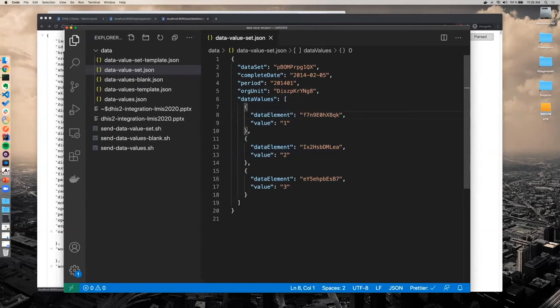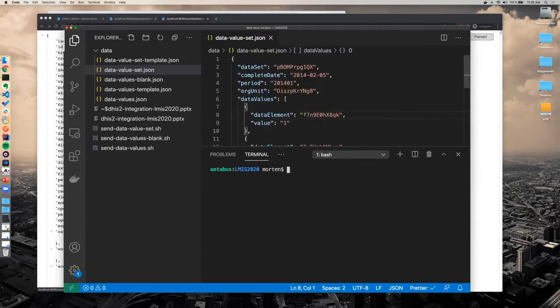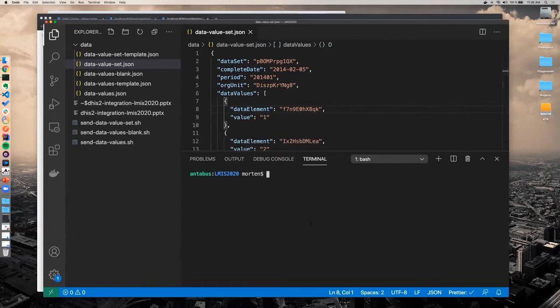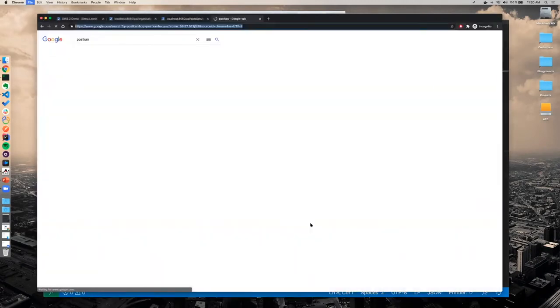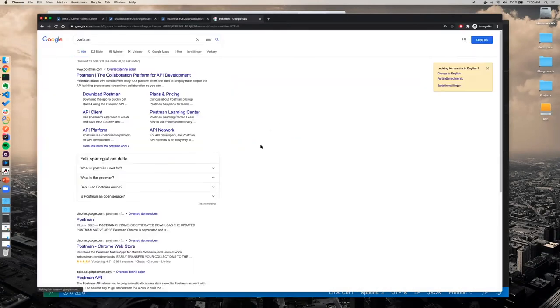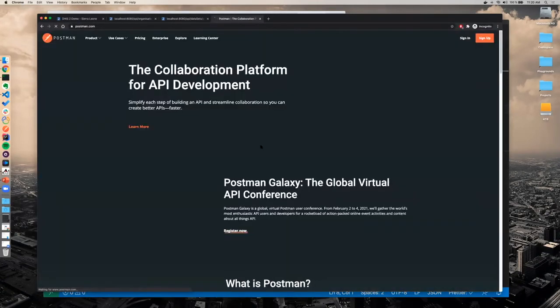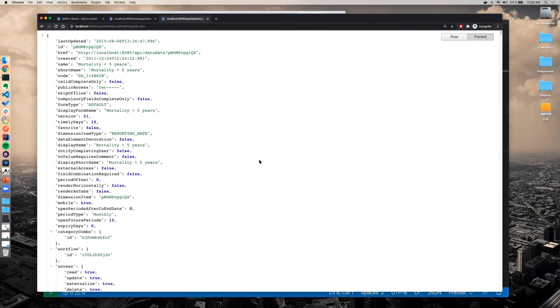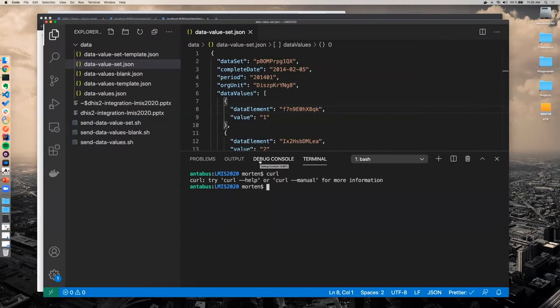Let me just show you how to send this. Let me create a new terminal. I'm going to use a tool called curl. You probably have it on your machine already. There are many ways you can do this. You can also use something called Postman, which has a bit nicer UI. It's really up to you. There are also some plugins for Chrome if you want to use that. But for now, we're just going to use curl. It's a very straightforward tool. It's basically a small HTTP client that allows you to send some data.